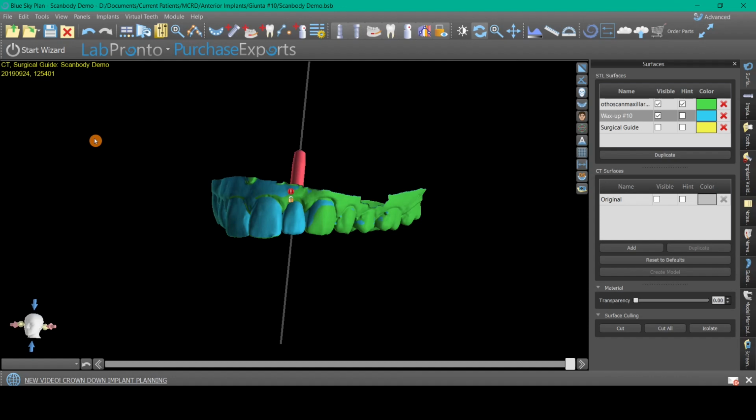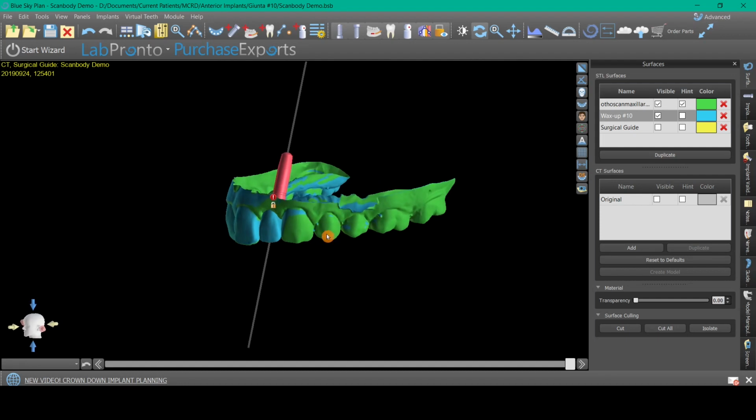Okay, good evening. I wanted to give a tutorial today that helps explain how to transfer an implant's information, an implant's location, out of Blue Sky and into exocad so that pre-surgical parts can be made for the patient to be delivered at time of surgery. In this instance, it would be an immediate provisional that you're going to load at time of surgery, or perhaps at stage 2 after integration occurs.